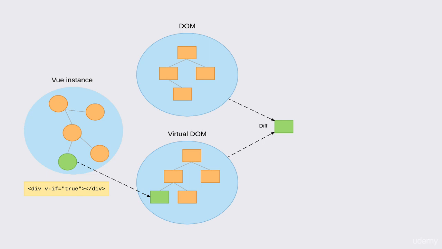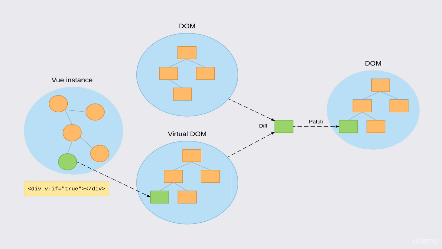Therefore, a diff can be made between these two states, and the result is a so-called patch of changes, which can be applied to the DOM. In this case, the patch will include the element that is to be added to the page. And because the virtual DOM is updated as well as the real DOM, the virtual DOM now has an up-to-date representation of the real DOM without having to make a full copy of it. So as you can see, the virtual DOM still utilizes the DOM eventually, as I mentioned earlier.